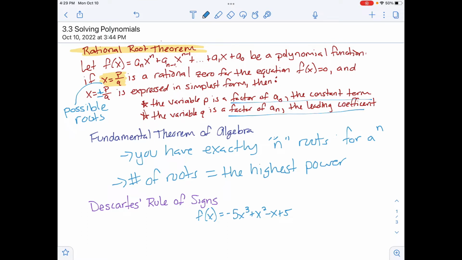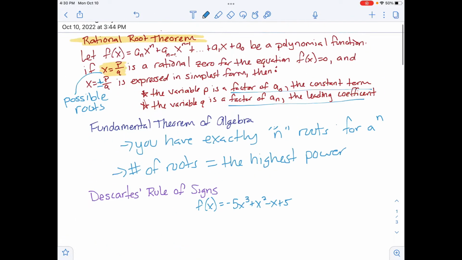If you have an x to the fifth polynomial, you have 5 roots. Now, some of those roots might be complex. All of them might be complex. Some of them might be the same. We could have a triple root at one number. We could have a double root at one number, which means 2 is a root twice. But then we also could have all different ones. Okay, lots of possibilities.